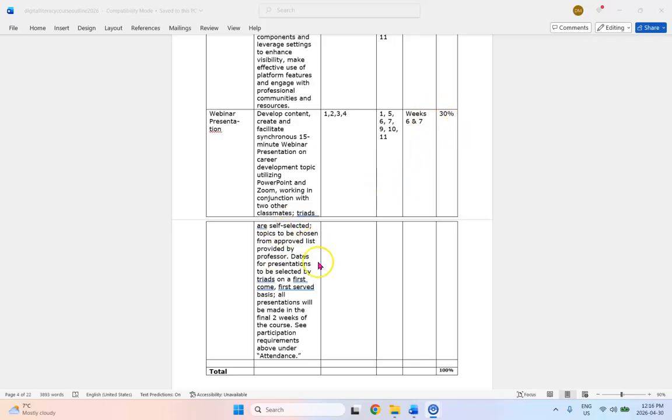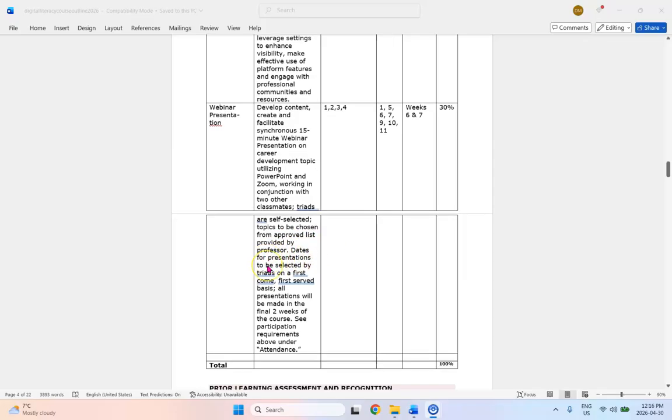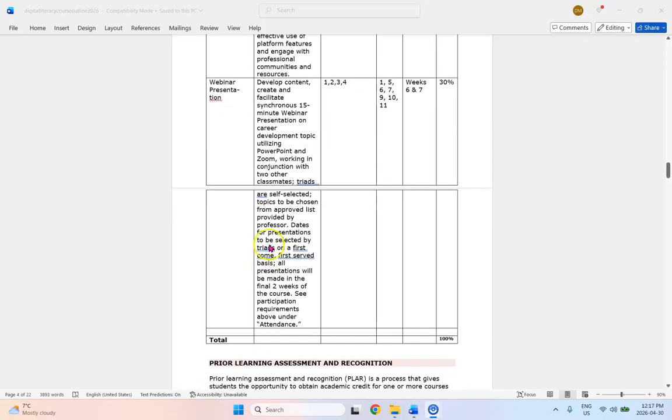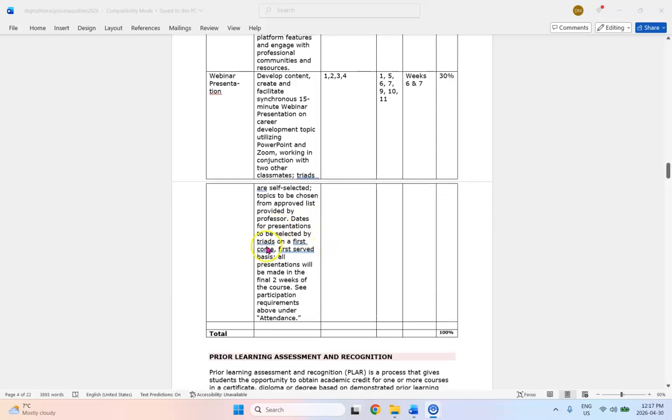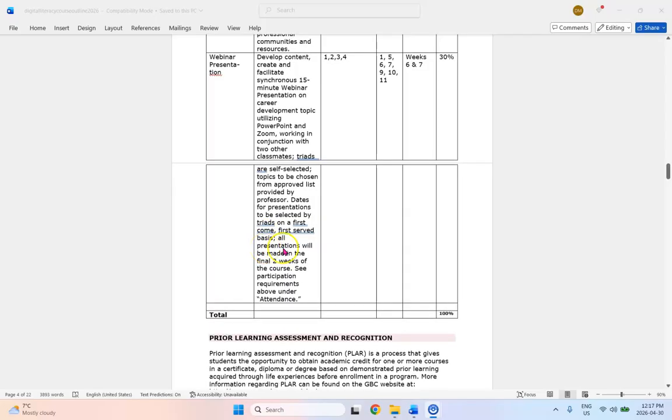And as I mentioned previously, I just want to reinforce here that participation is mandatory for one full class on the night that you are presenting with your group. And this is to support your classmates in their presentations and avoid the experience of people just coming in long enough to do their presentation and leaving. And then the people that are there to present after don't really have much of an audience to work with. So please plan for the evening that you are doing your webinar, that you're going to be there for the entire class with your camera on.